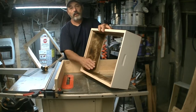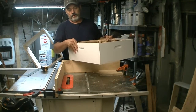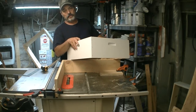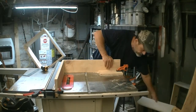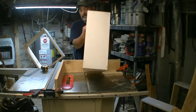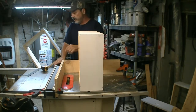I'm going to cut the long side, but remember when you're cutting these, if you want your handles up high, like I like them up high, make sure you remember what the top of the box and the bottom of the box is, so you don't make any mistakes. All right, let me go ahead and show you. I got one down here, and it's going to go in like this, I guess. And we're going to turn this saw on, and I'm going to show you how I do it.